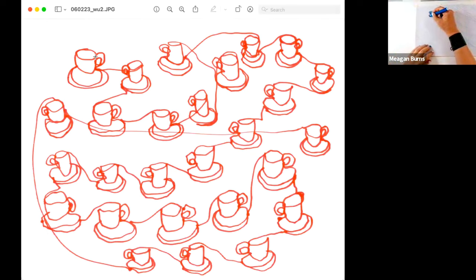I'm not sure if I like this marker. Well, it's not bad. I did them kind of small on this page because I wanted to fill it with so many. Sometimes I can do just seven and the page is full. So I really was like, just keep it tiny, keep it tidy, and fill the page with the coffee cups and the saucer. Yum. This is ice skating on the page with your continuous line. I'm using a very smooth marker, and it really does feel like I'm ice skating.